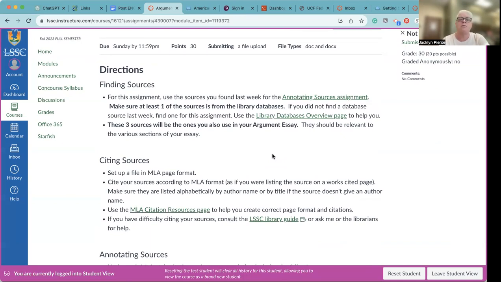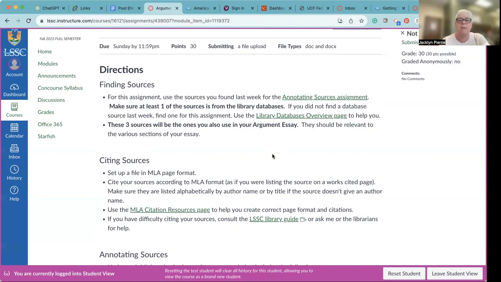And of course, these will play into your argument essay. You can have more than 3. Most people are not going to want to put more than 3 on this assignment because then they have to annotate more than 3, but it really does help you think about how you might want to use the source in the actual paper. So there's no harm in putting other things on it if you have found other sources.